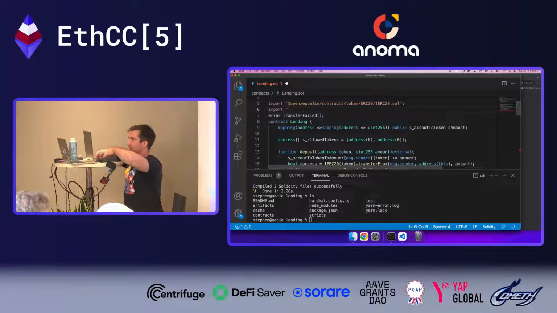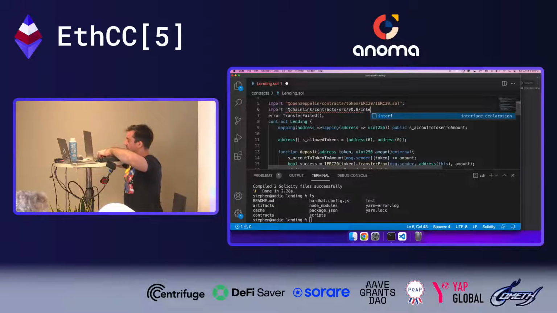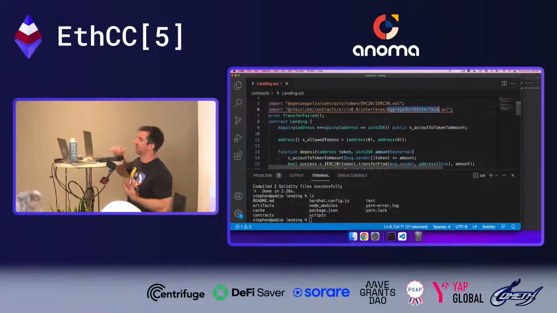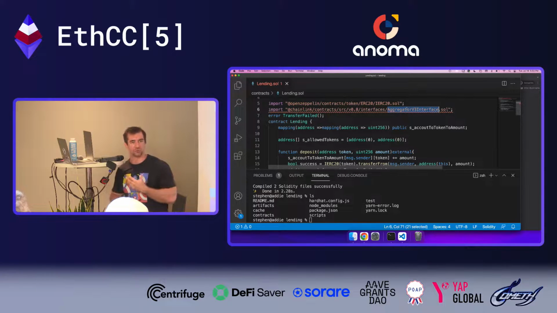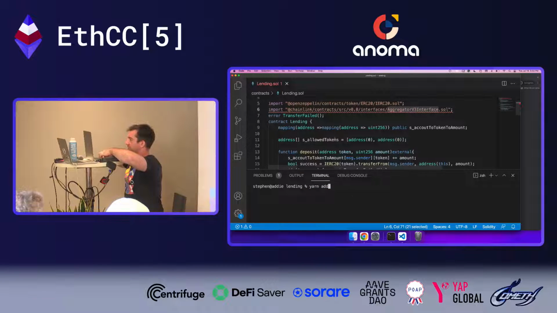We're going to do import @chainlink/contracts/src/v0.8/interfaces/AggregatorV3Interface. That's all. And with this interface, we're able to read from these price feeds, right? So this price information is already aggregated for us. All we got to do is read it off the contract, and this AggregatorV3Interface allows us to do so. So we'll have to add this @chainlink/contracts. Copy.